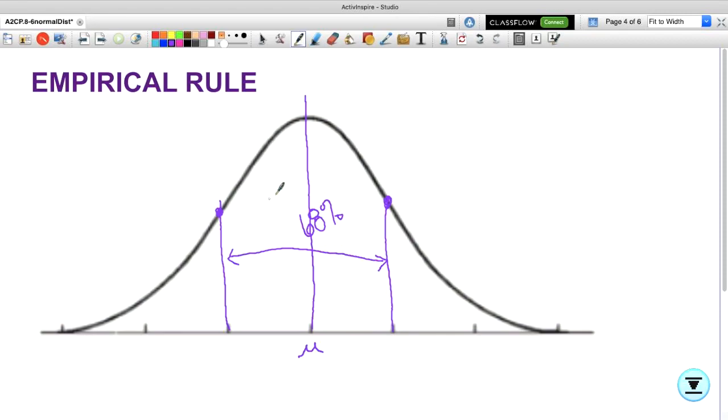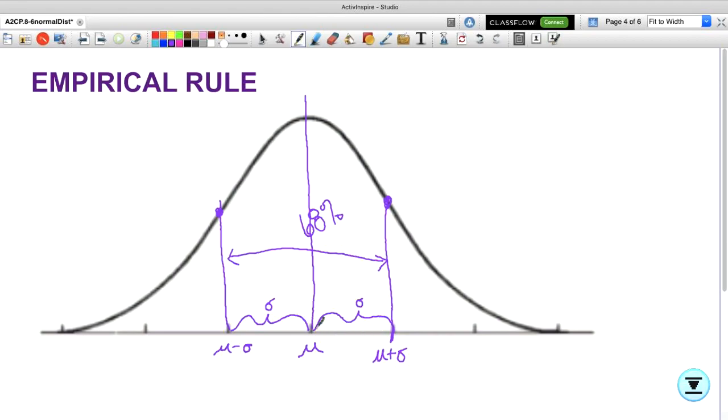Now remember, this normal curve, the inflection points, this value down here is actually related to the standard deviation. Remember when we talked about standard deviation, we found that it tells us how clustered or spread out things are. So it could be really spread out till we get to this inflection point. It could be really, really close to the mean if this is a little bit steeper, okay? So the way that we actually find this value is we take our mean and we add 1 standard deviation to it. And to figure out this number right here, we would take our mean and we would subtract 1 standard deviation from it. So this distance from here to here represents a standard deviation, and from here to here represents 1 standard deviation, okay? So if that standard deviation is smaller, everything's clustered closer together, okay?